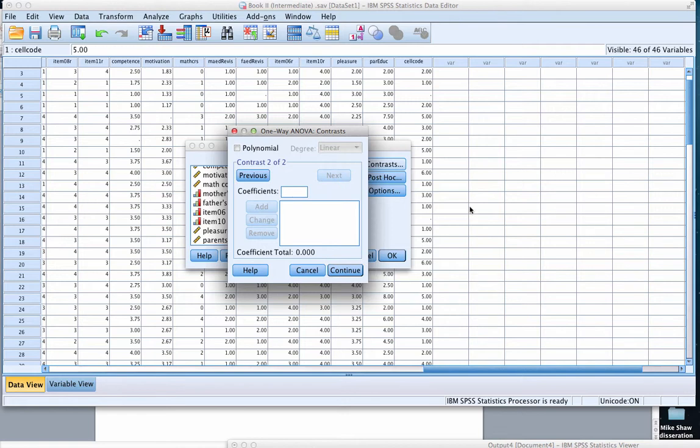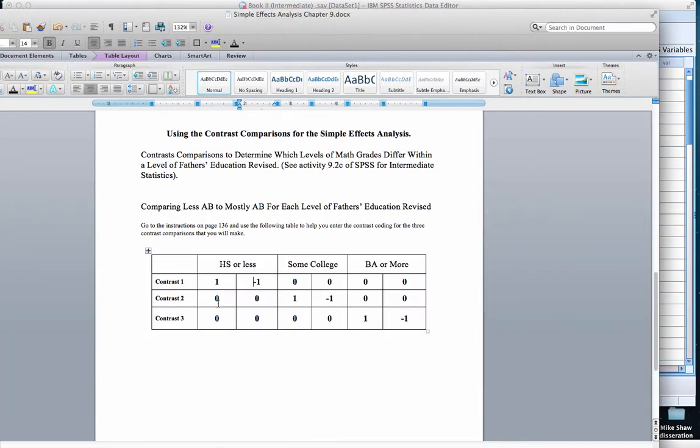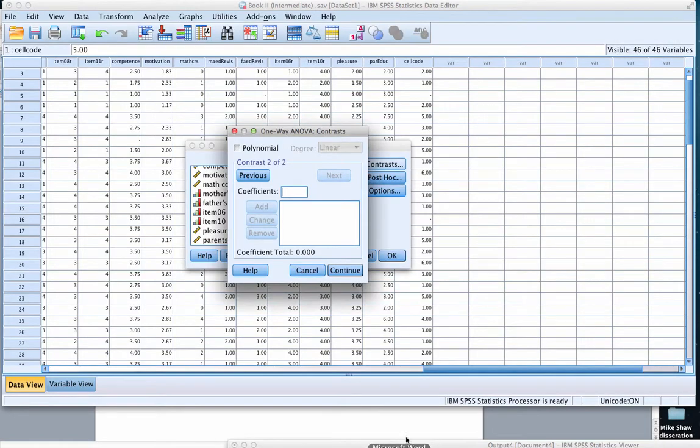Then our next contrast, if you remember, is going to be 0, 0, 1, minus 1, 0, and 0. And so this will be a 0, a 0, a 1, then a minus 1, a 0, and a 0.